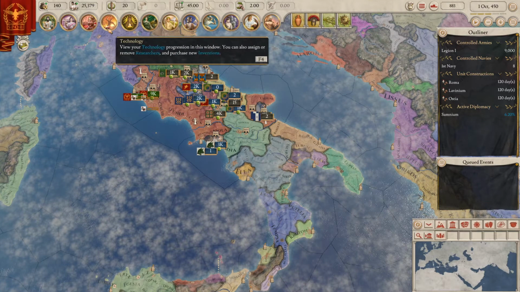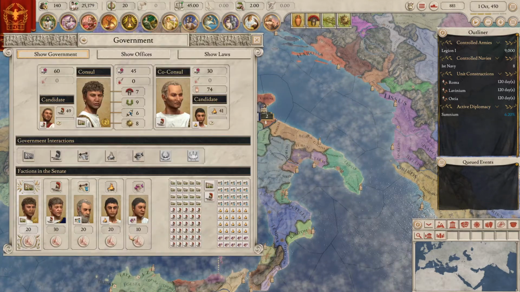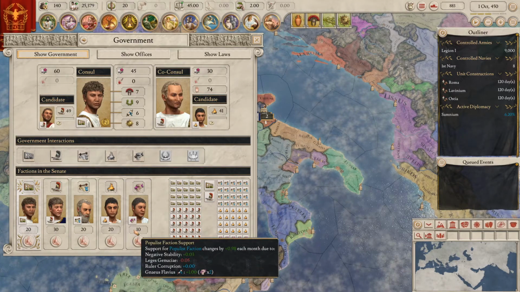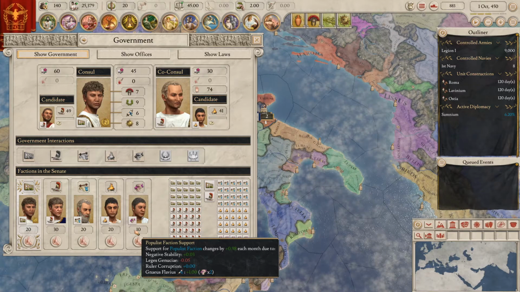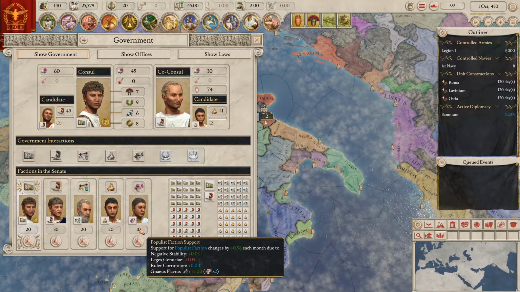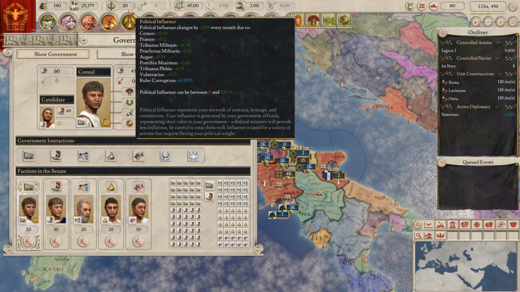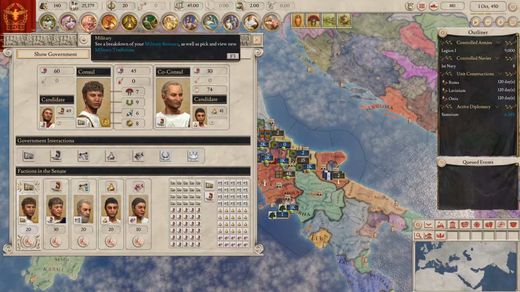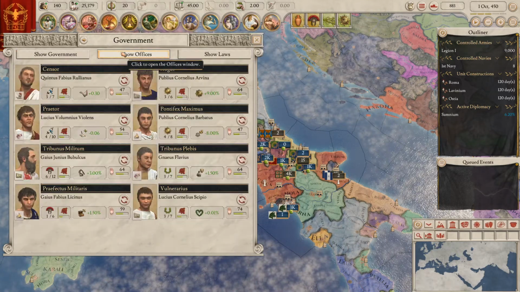Now, the next thing we'll go over is our military, or actually, let's finish the government tab. So, we've talked about how to boost your support. Basically, the most important thing, unless you're trying to form your empire, and I wouldn't recommend doing this until mid or late game, is avoiding populist faction influence. They kill your political influence, which makes it difficult to do just about anything. You need political influence to do everything from justifying war on other people to bribing your own officials to keep them loyal. I would definitely recommend avoiding populists at all costs until you're ready for it.